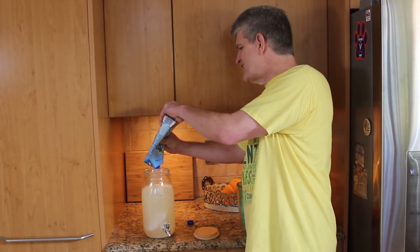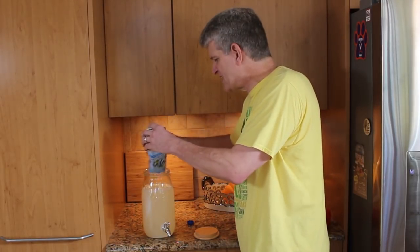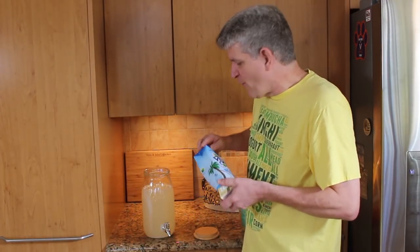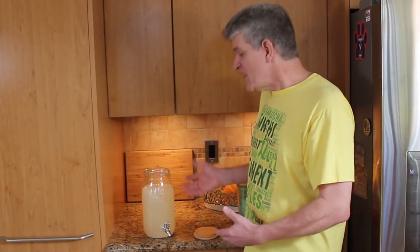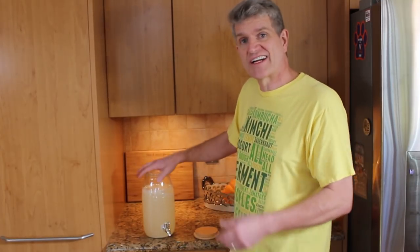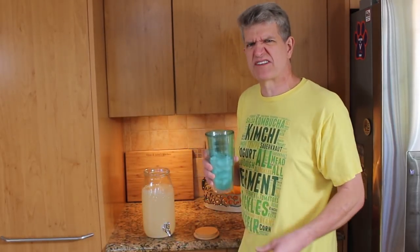I'm going to leave this to ferment here for probably two, three days. You can leave it sitting on your counter for — I don't know, I've let it go probably a week. And it'll get a little sour, it will get a little vinegary. But drink it down or reduce the level and dump it and pour in a new one. If you're not drinking a lot of coconut water that week, you can just reprocess it.